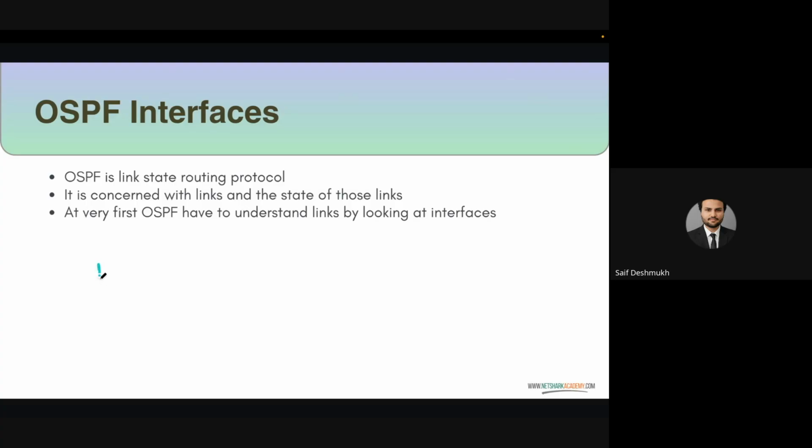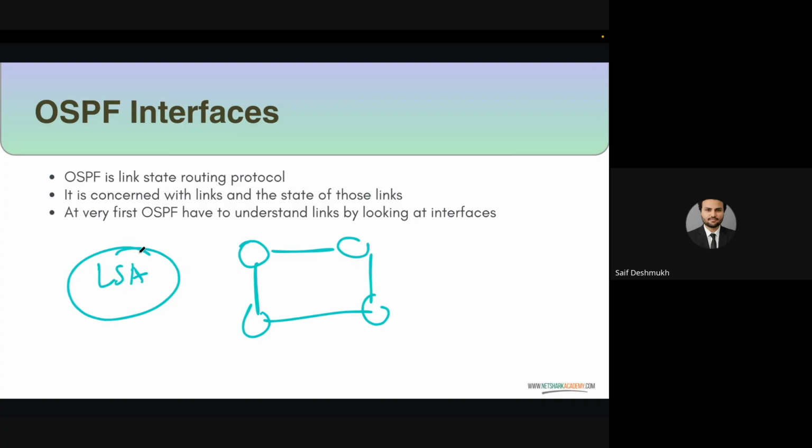And just by looking at the LSA, if you understood LSA enough, even without looking at the whole topology, you can design the topology. So this is how it's connected, this is how it's connected. Just from looking at the LSAs, if you take out any one router from area 0, you can design the majority of the network just by looking at LSAs. That is how LSAs are created.